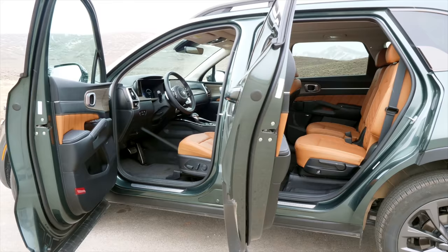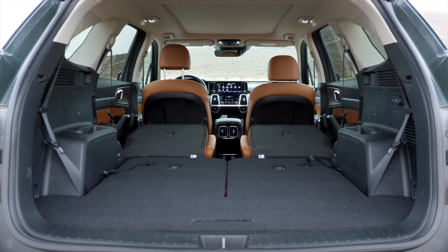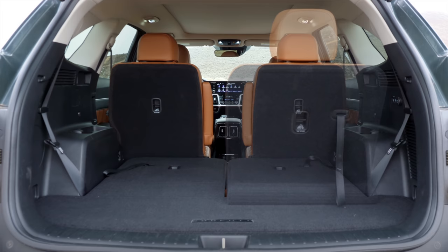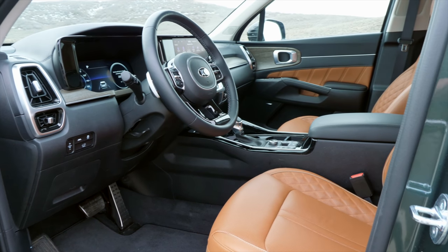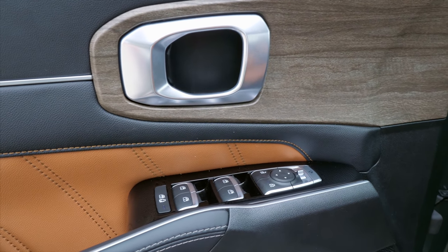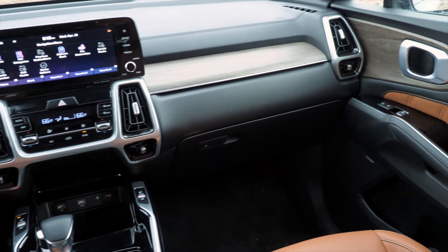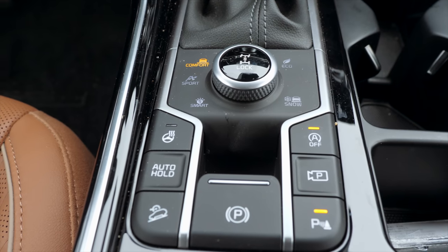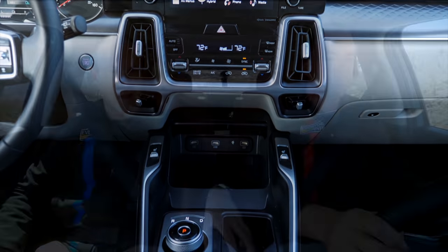From an interior standpoint, there's so much space in this. You'll think, what a great size, what a well-thought-out size. Look at everything that is so useful and falls to hand easily, like door handles. They're huge, well-designed, but also really useful. That's the thinking you'll find all the way around the Kia: air vents that are useful and buttons that fall to hand. You've got navigation, HVAC, and then everything having to do with the running gear and drivetrain. It's this hierarchy, which is really well thought through.